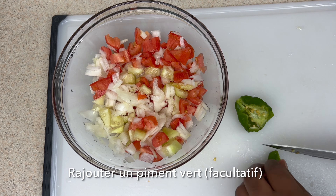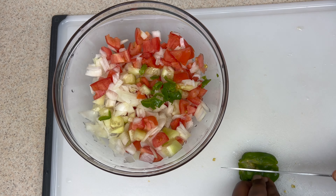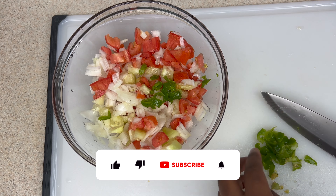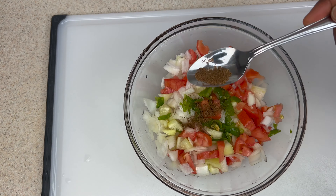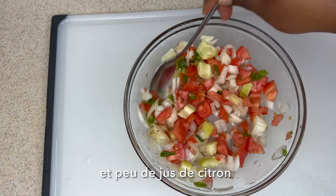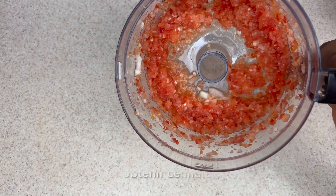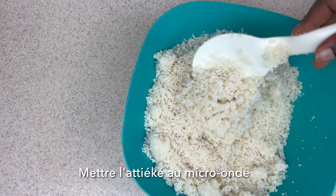Here I'm just adding one habanero pepper — I usually don't do this but I decided to add a little bit for some spiciness. This is optional, so you don't really need to add it if you don't love spicy food. Next I'm going to add a little bit of Maggi cube, and I added a little bit of lemon as well, which I didn't film. For the sauce, I'm going to mix one small tomato, bell pepper, one small onion, habanero pepper, and about a tablespoon of minced garlic to obtain this mixture.